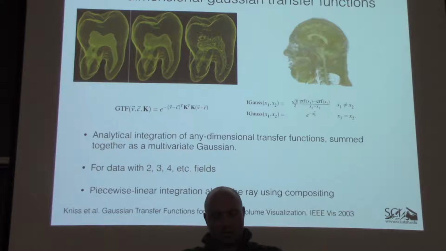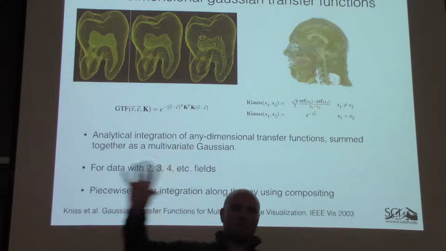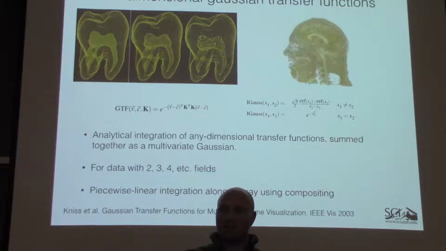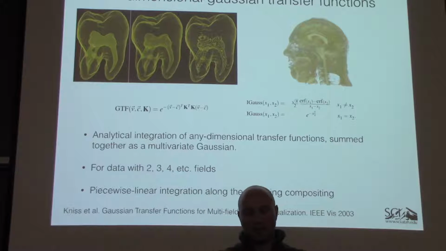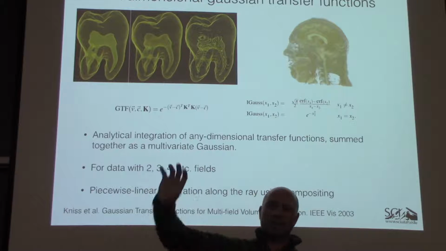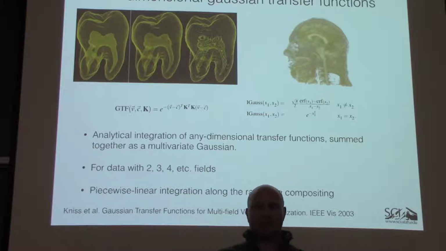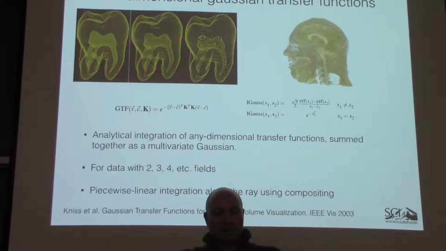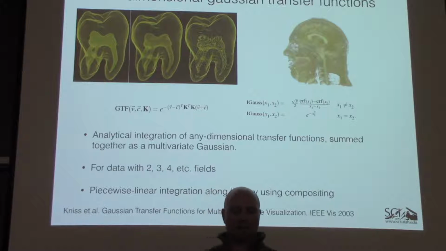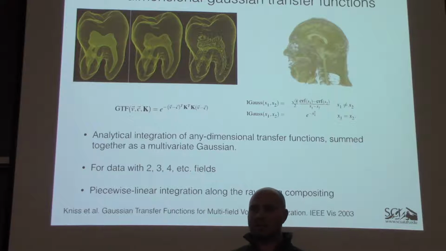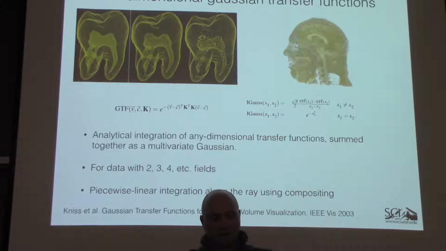One of the simplest ways you can do it is, instead of using piecewise continuous transfer functions from a 1D texture, or a 2D texture in the case of gradient magnitude classification, you can approximate them as blobbies, as Gaussian blobs in all dimensions. In theory, you have unlimited numbers of dimensions that you can create your blobs in, and then create a transfer function in n-dimensional space out of that. Concepts like this date back to the work of Laidlaw in the late 90s.